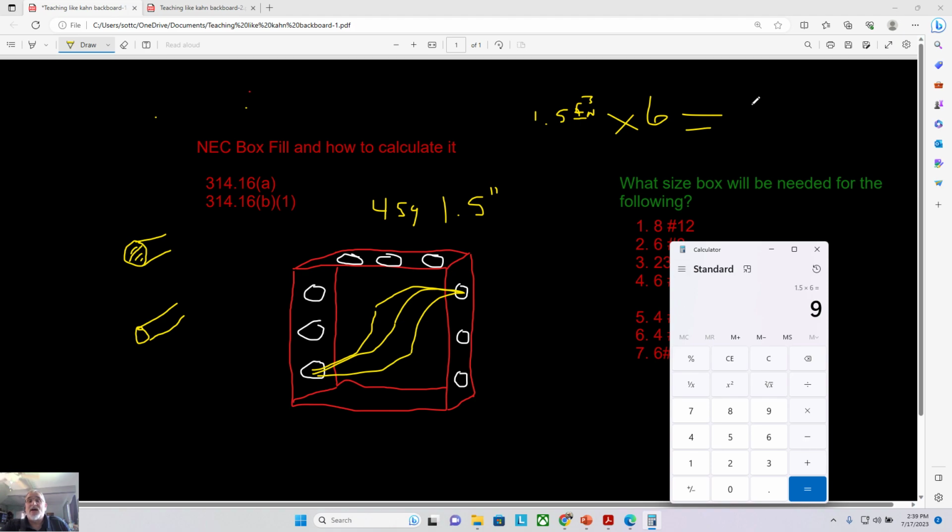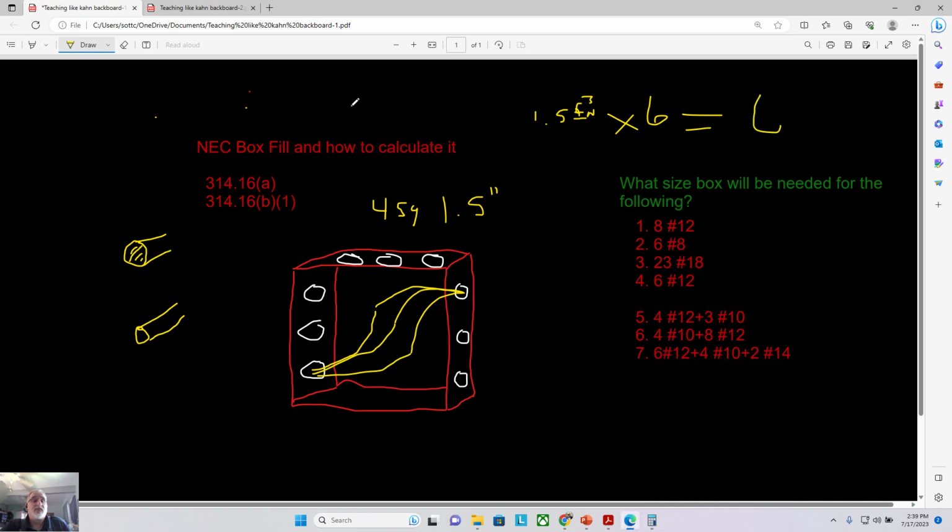That means I need to have a box that will at least hold 9 cubic inches worth of volume.